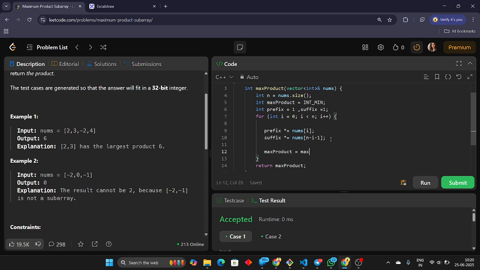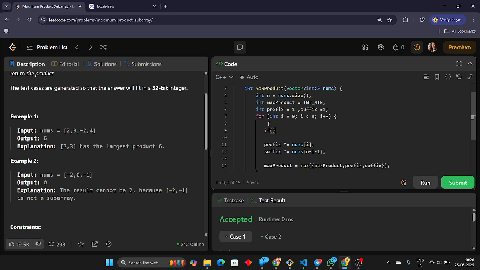So max of, and here we have to calculate the max of three things. So we will store it in an array, and comfortably take the maximum of these products. So the suffix is here, and the edge case that I have mentioned: what if we get our product as 0?